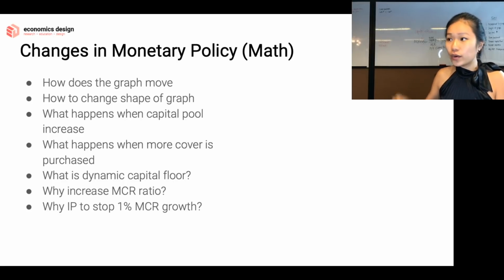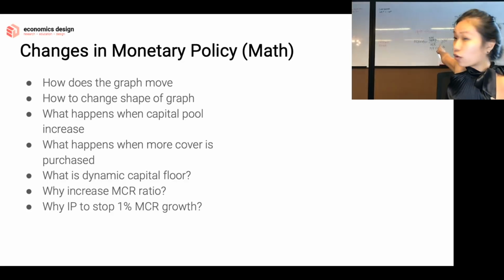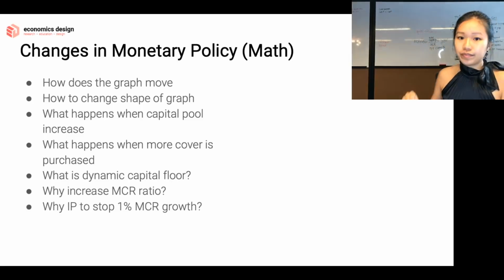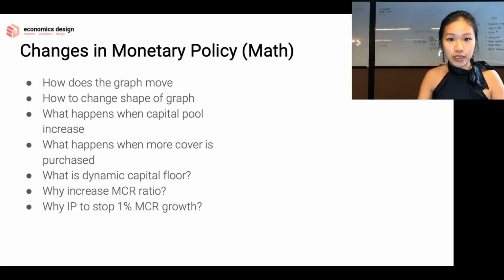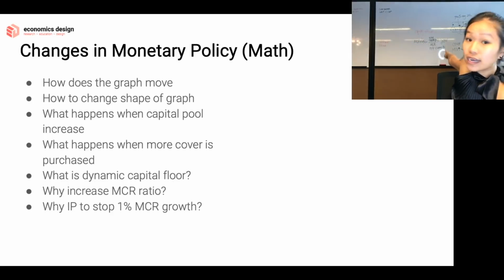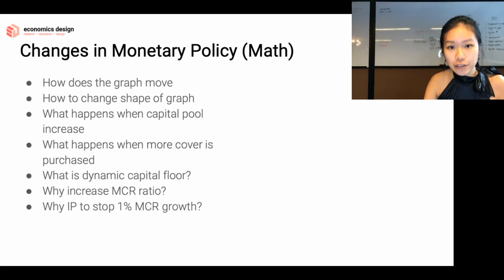And what they've done now is to grow the MCR a lot quicker, which means it will reach back to the 130%. So the MCR ratio drops. And because there's more demand in the DeFi ecosystem, which is good. But this improvement proposal says that we should stop the MCR growth. And the answer is quite simple, because if we keep going down, and the MCR ratio is lower and lower, it means that we're using capital inefficiently.